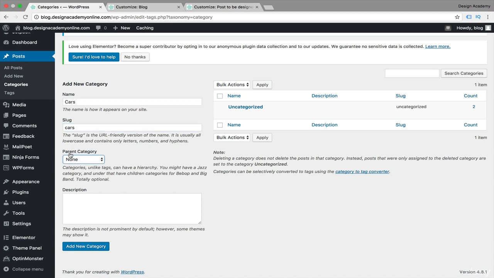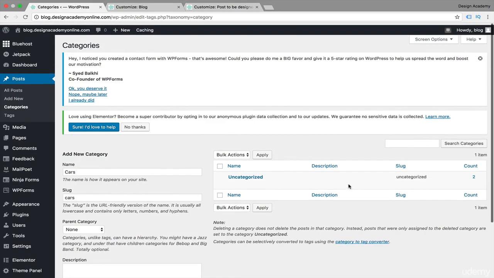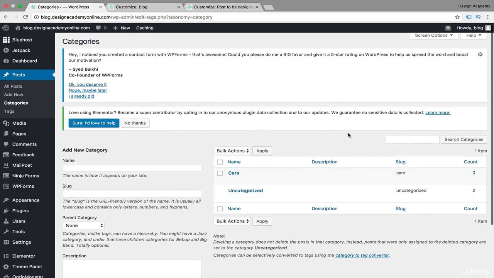And here you can set a parent category for that category. For example, we can create another category called vehicle and make it the parent category to cars. Now we don't have anything but the default uncategorized, so we can choose that one, and you can give it a description if you would like. It's not going to be visible for most themes, however some might show it, as said in the description here. Then you can add that new category, and later you can add your posts to that category. Okay, so that's how you categorize your posts, and that was our lesson for blog posts.